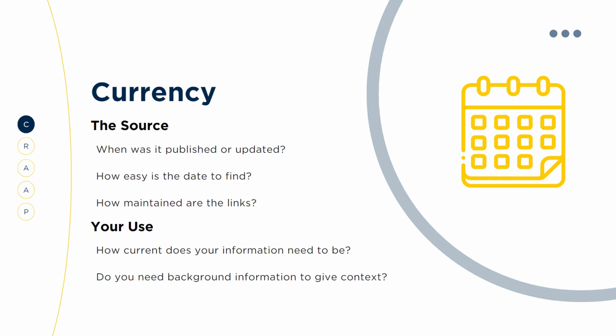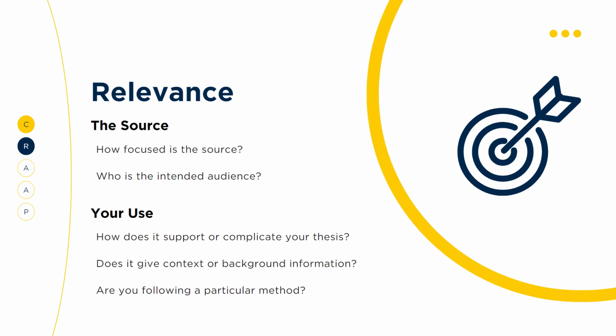For relevance, you'll need to think about what is actually contained in the source. Is the article focused on one topic, or is it covering a lot of different subjects? Most journal articles are going to be very focused on the results of just one experiment, whereas a book or longer source will include a broader range of topics. Also think about who the intended audience of the source is. Is it way too technical for a layperson to understand without a lot more knowledge on the subject? Or on the other end of the spectrum, is it written for children and it's going to be too basic to use?